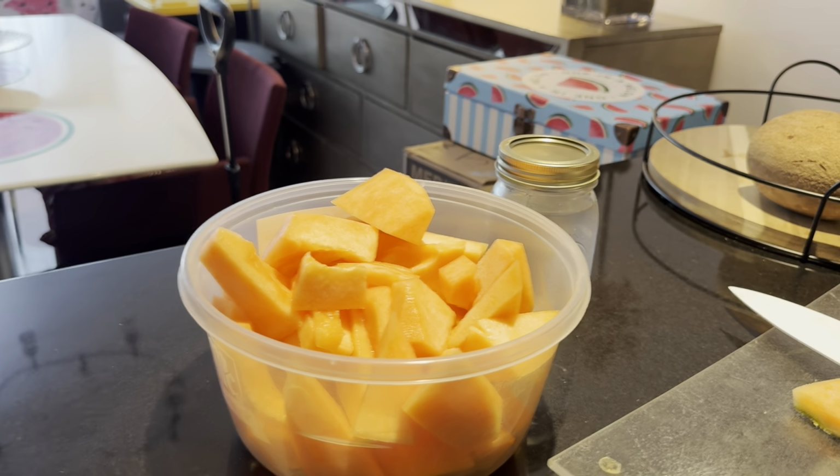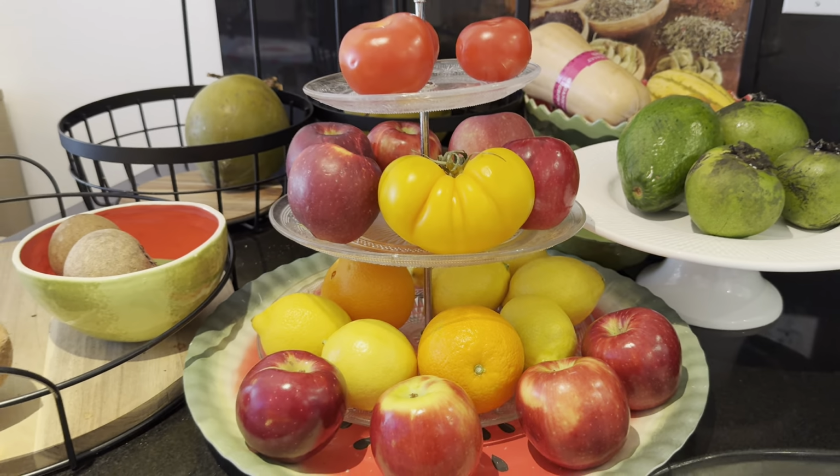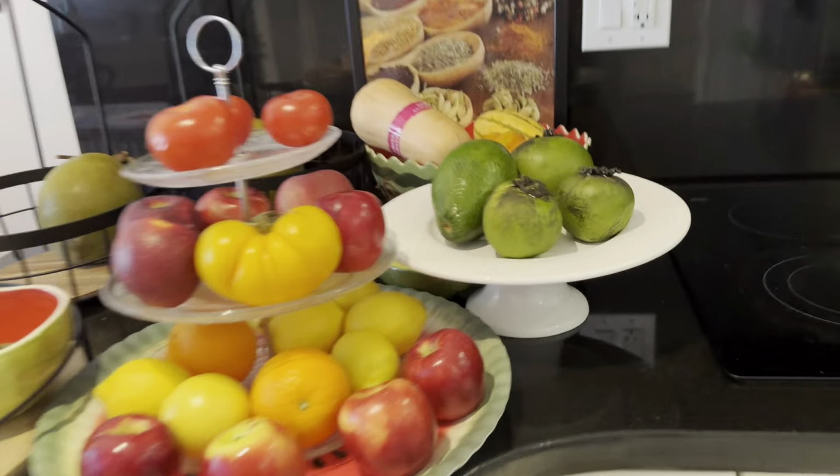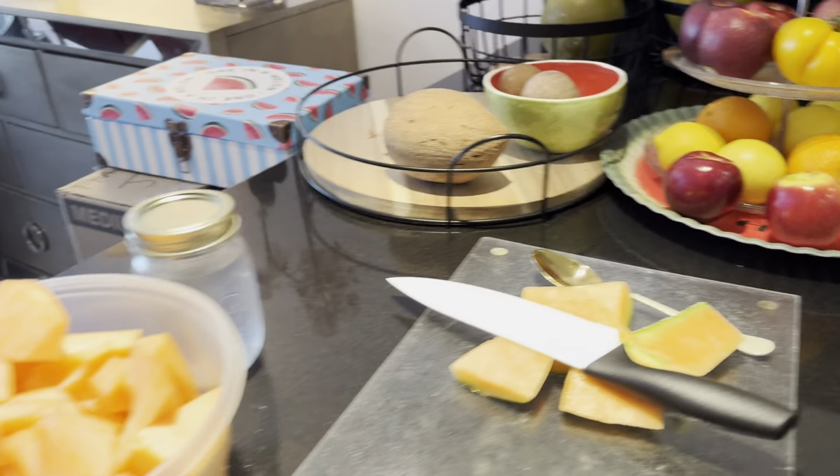All right, there we go. We got breakfast. We got some nice cream for later. I'm going to grab some apples, oranges. Oh, I got a black sapote that's ripe. So I'm going to take that and I'm going to head out. I love you guys so much.